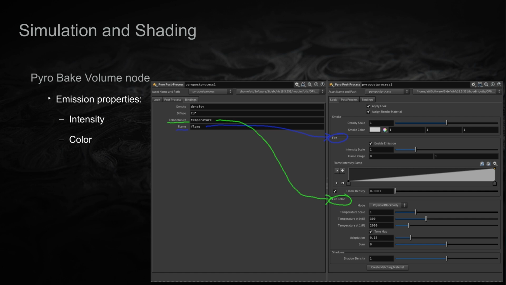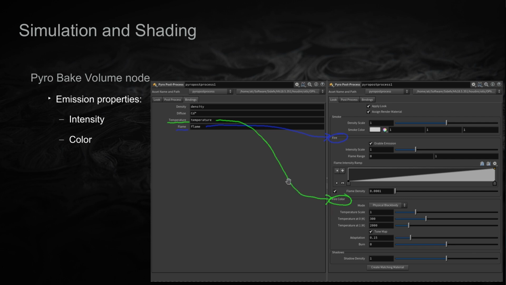If you look here at the Pyro Post Process node and how it was set up previously, you will see that there are two sections. One is simply labeled fire, but this actually controls the fire intensity. The other section is labeled fire color, which rightfully controls the color of the fire.